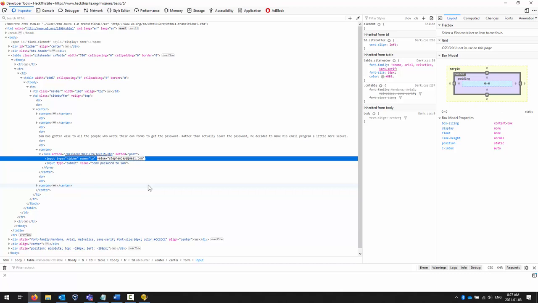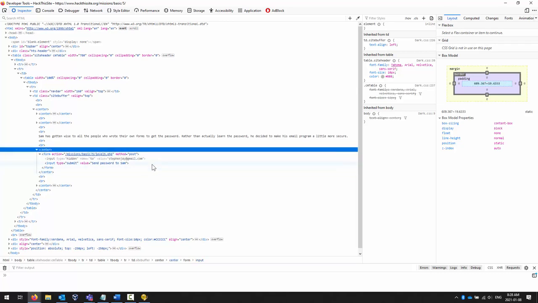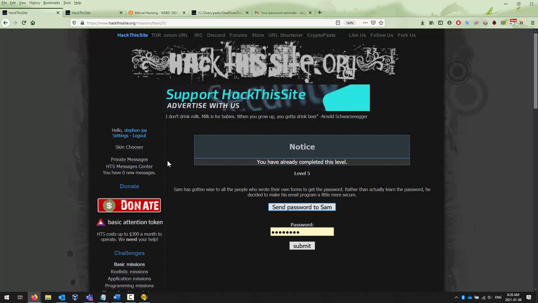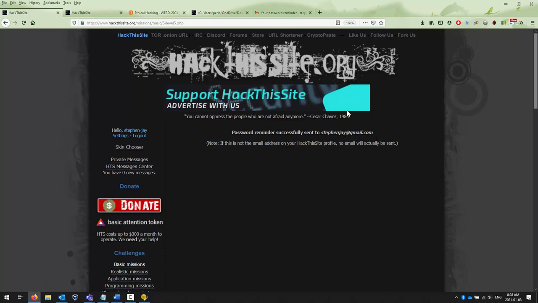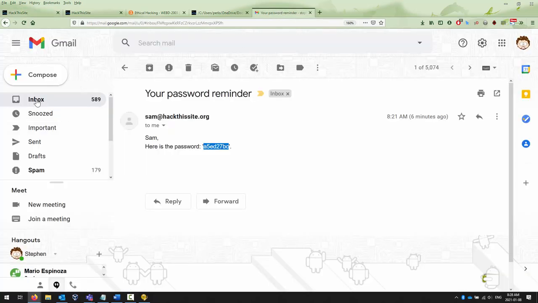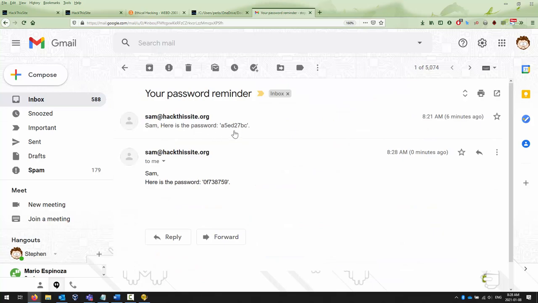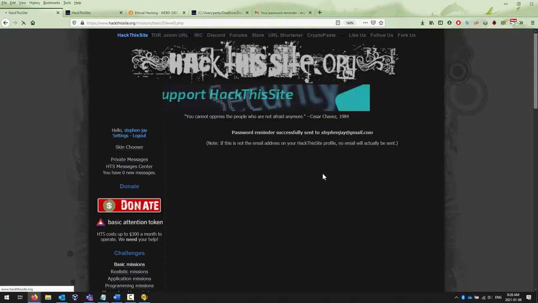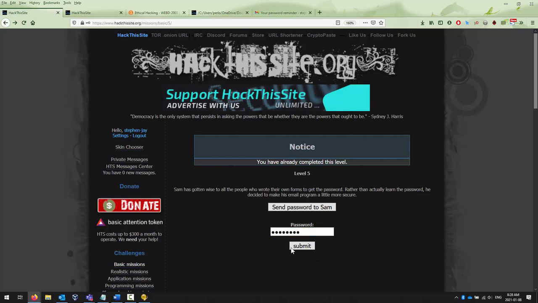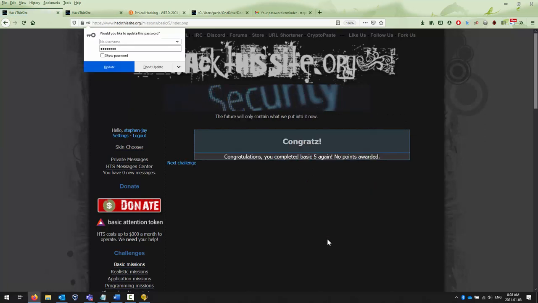stephenj@gmail. All right, you could hit enter. You can click away. Either one will temporarily set it for now. Go back, click on send the password, and it'll say that it has been sent to that email address. And then you can go in, go back to your inbox, and you will see a new password sent. All right. The more recent one is the one, of course, that you want to take a look at. Alrighty. Again, highlight that, copy it, go back, try that password, and submit. And of course it works.